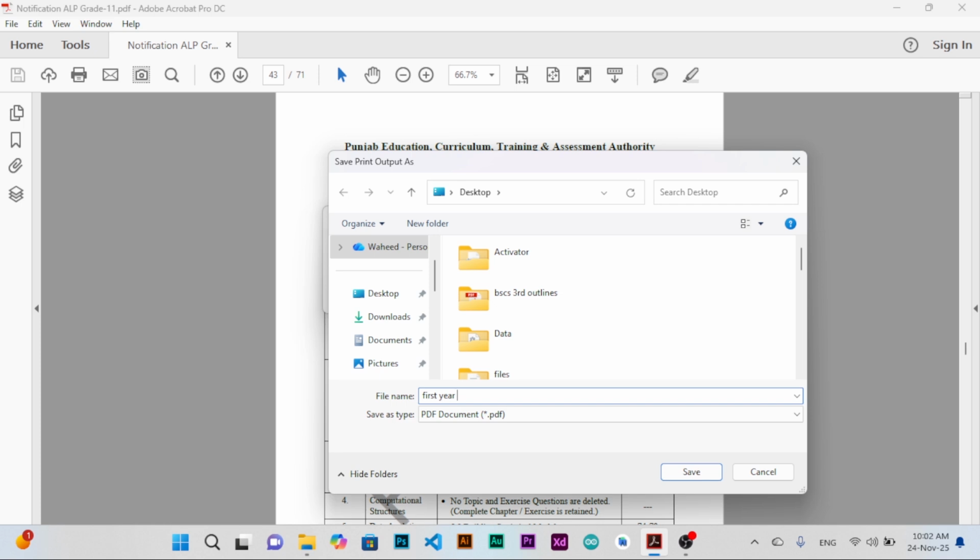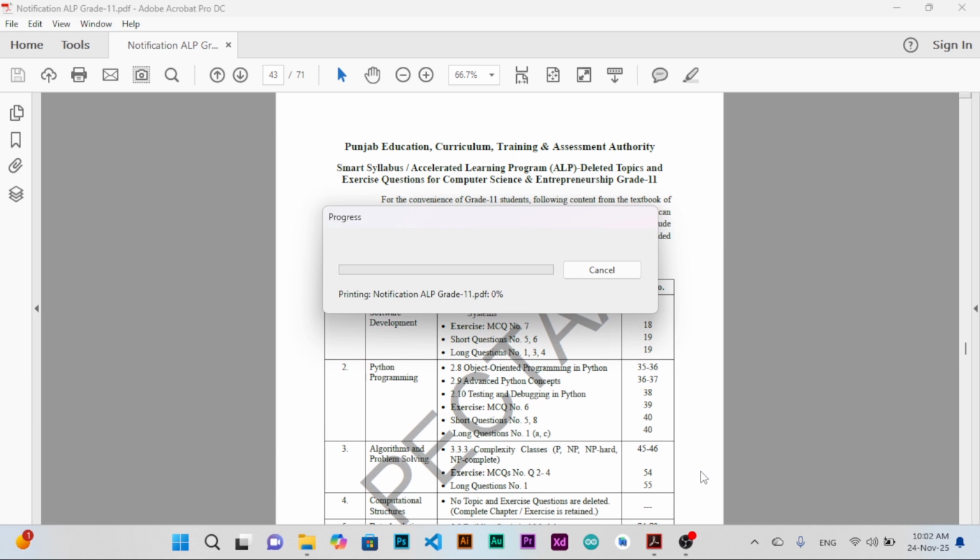First year. After that, just click on the save button, and that's it. You are successfully created a new PDF file using only the pages you have selected without installing any software.